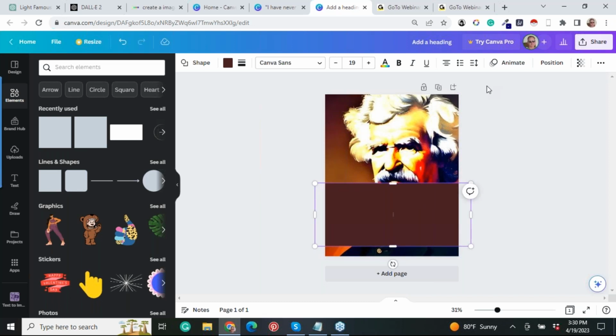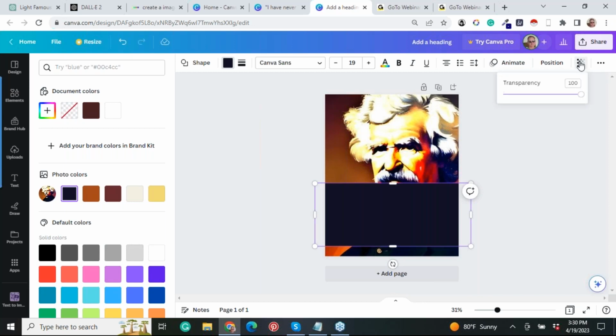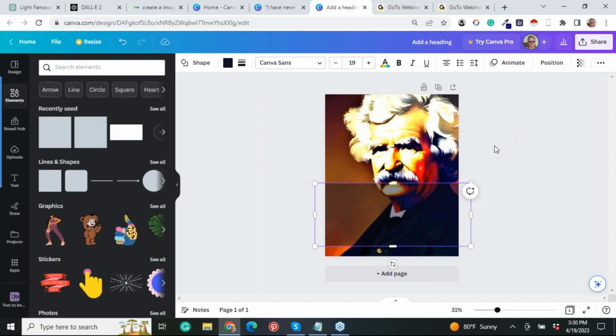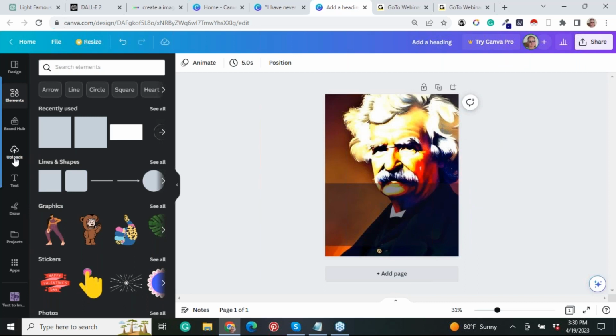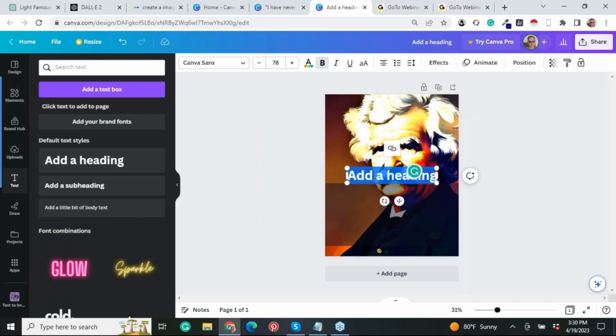So we'll make that like that. Change color on that. That's not exactly black. That's a dark gray. That'll work. That looks pretty cool. Okay. I mean, so far we have this, right? And now I can take my text. I can add that. I can position it down here.